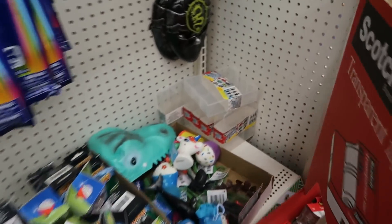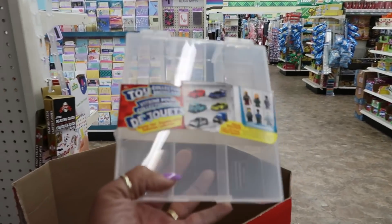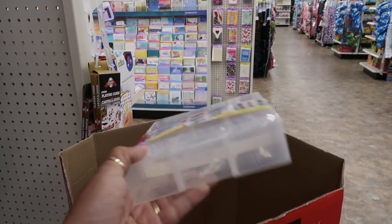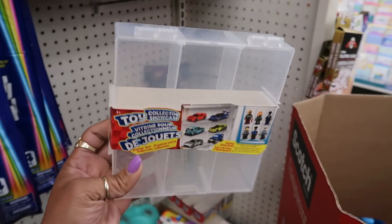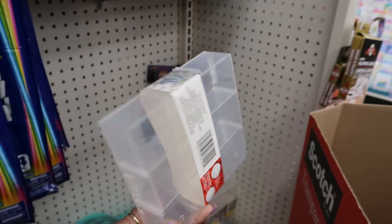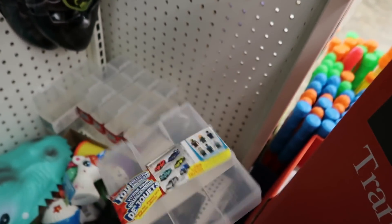Here's some of those clear cases I also showed you guys, which I thought was pretty cool. Because they have a different style over in the hardware section that everybody used to use for their craft stuff. This would be good for crafts or jewelry because you have the six different compartments. And that's if you can't find the ones that's usually over in hardware. But these are supposed to be for the little boy cars.